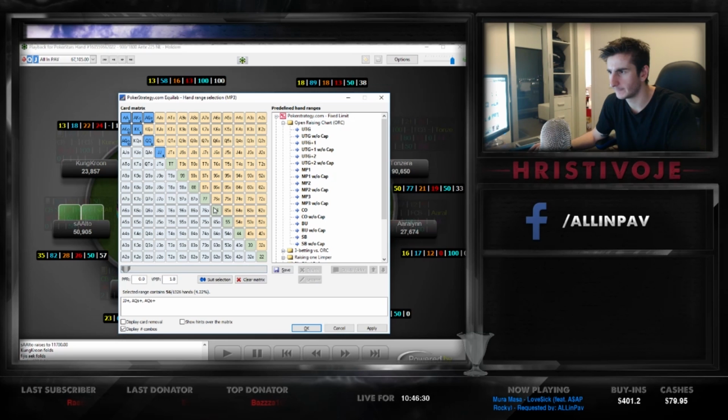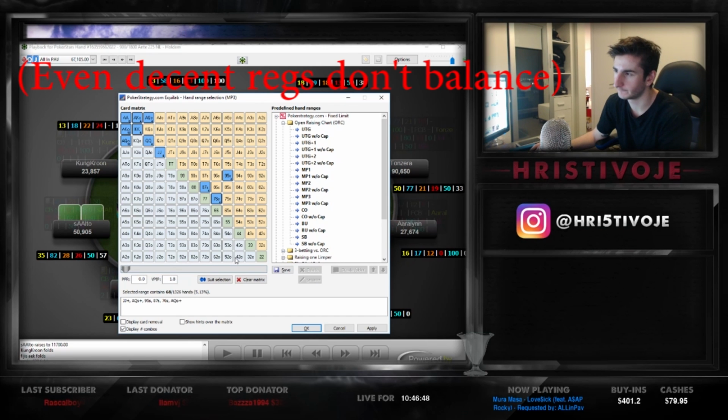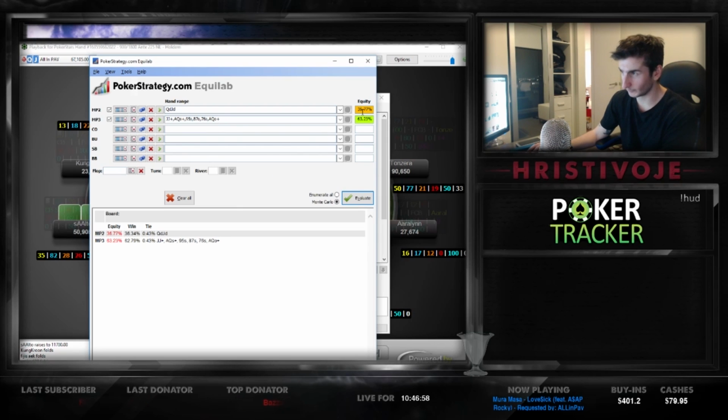It's reasonable, and then we'll chuck him with a few of these bad boys. 7-8 suited. I like 9-5 suited as well. He's obviously 3-betting more value than bluffs here, but I think this is reasonable. Right, evaluate. We have 36% versus that range. Now, we only need 28, I believe.